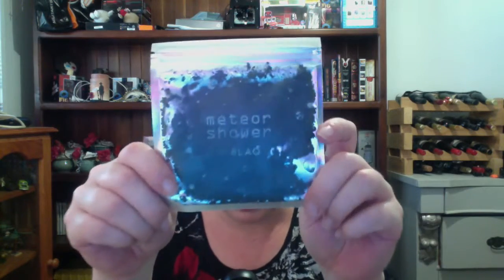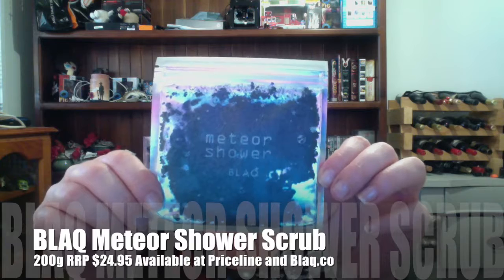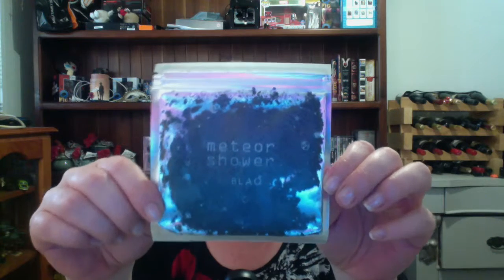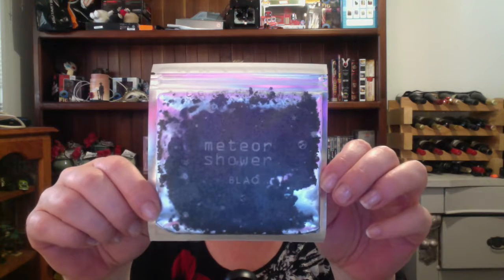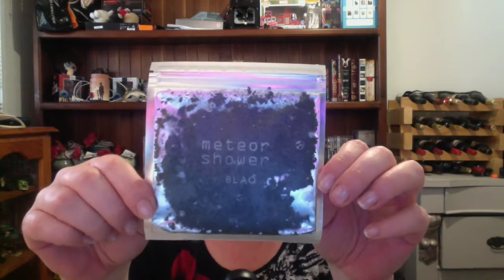Most of you know Black — the big solid black paste that people use to get rid of blackheads. Well, first off the rank is Meteor Shower by Black. After an intergalactic bath time experience that will transport you to a galaxy far, far away, look no further than Black's incredible new Meteor Shower Scrub. Not only does this scrub contain activated charcoal to detoxify your skin, but it also includes actual meteor dust that will leave you with supple, iridescent skin that is out of this world. How cute is that?